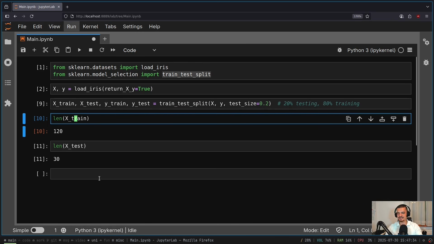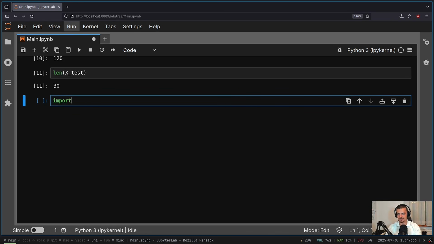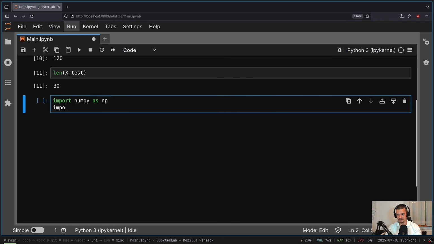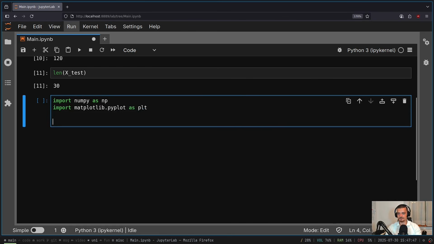And we can see that this is the case by using NumPy and Matplotlib to visualize something. So if I say here, import NumPy as np and import matplotlib.pyplot as plt, I can do a visualization. I can see what is the distribution of the classifications, of the labels. So is it equal? Is it very different?